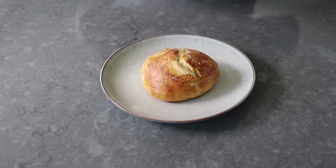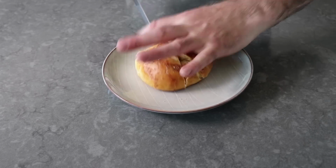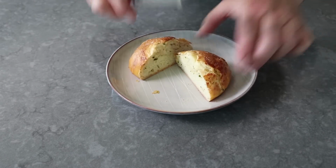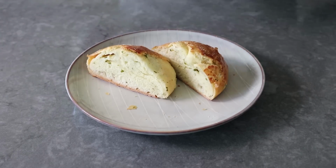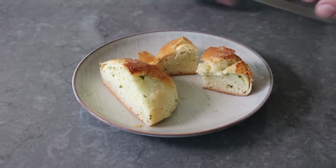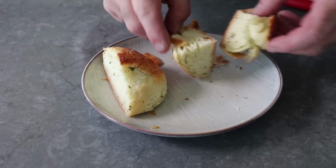And I'm going to go ahead and give you the good news before I get to the bad news, since there was definitely some bad news. But the good news was we definitely had created some layers with that garlic butter sandwiched between the dough. Right, not a ton of them, but they were definitely noticeable. So that rolling the dough technique definitely created what we officially call lamination. And I did actually think the texture was pretty good.